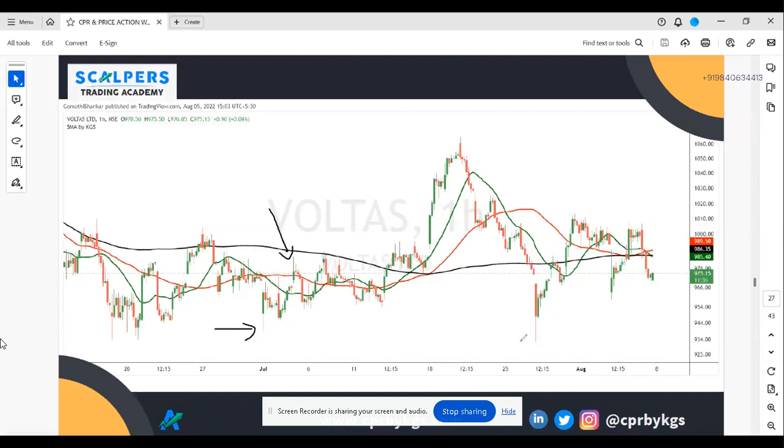Clear? So all these kinds of spikes in the bear candle, look, how many people would have gone short. Aha, a big size bear candle, let's take it, they will take it. Those who don't know the concept will take it. New people will take it by looking at the candle size. So it will lead to a disaster. So you should avoid taking any trade whenever the 20 and 50 are not having a proper structure. Yes, DNA pattern, flat, zigzag.